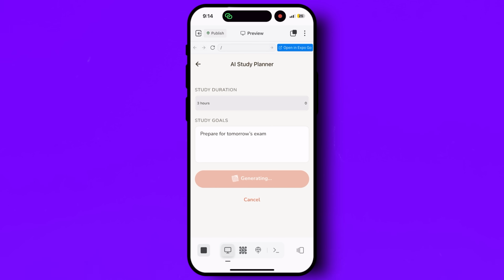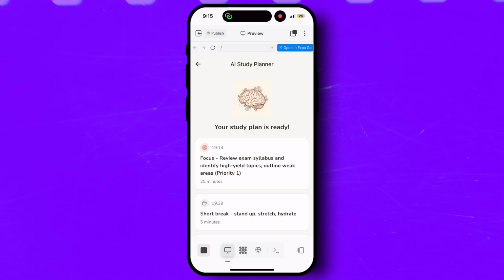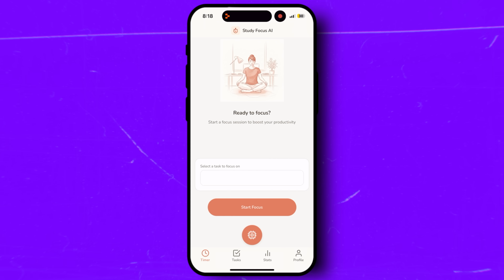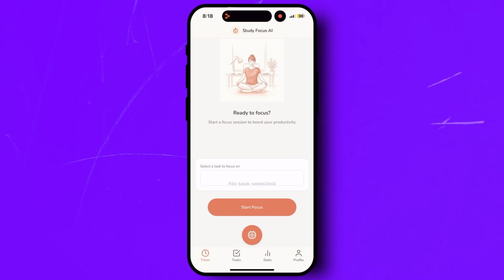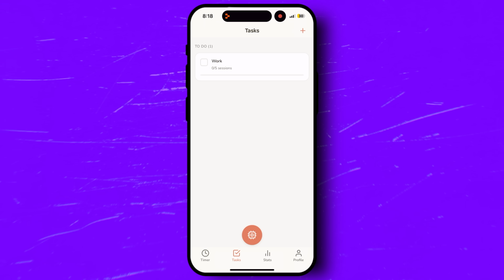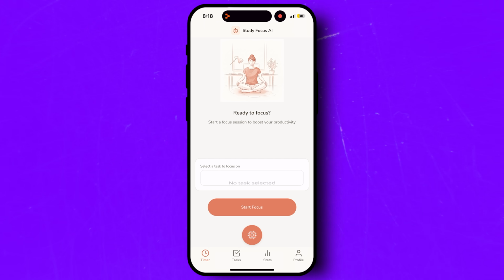While testing, I run into a different issue, folks. The tasks are there, they are saved, everything looks fine, but I can't actually select one to focus on. I tap on a task and nothing happens. No highlight, no reaction, I can't scroll or mark it as the active session. Basically, the app doesn't understand which task I want to work on.